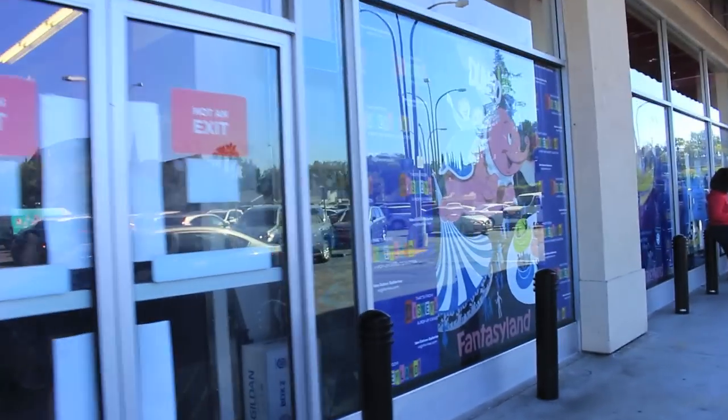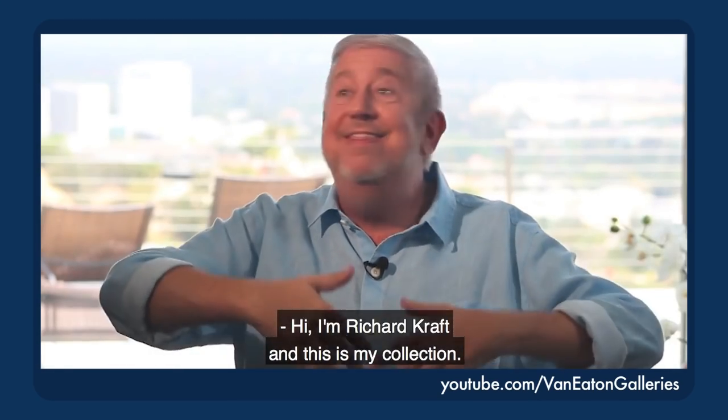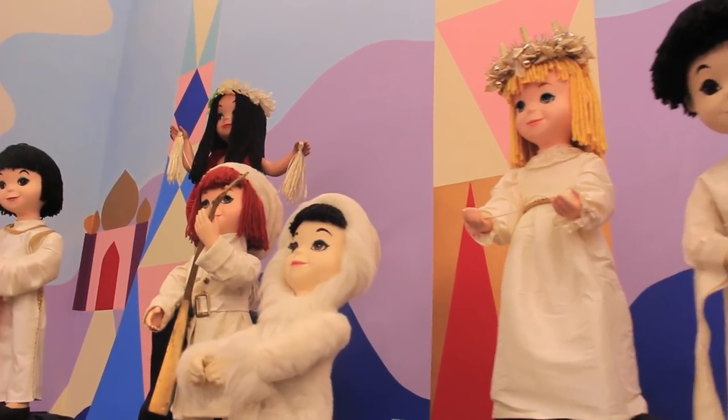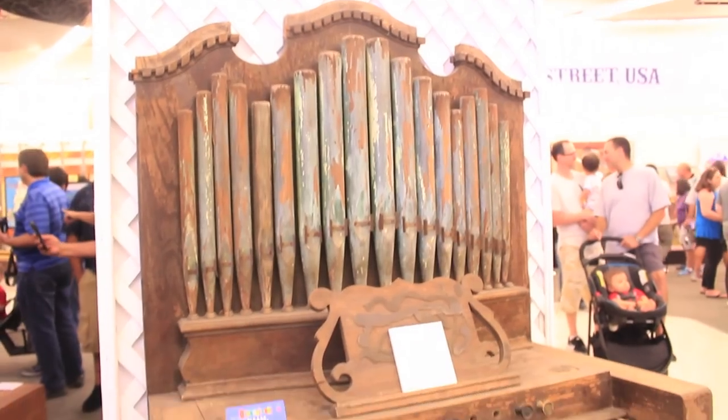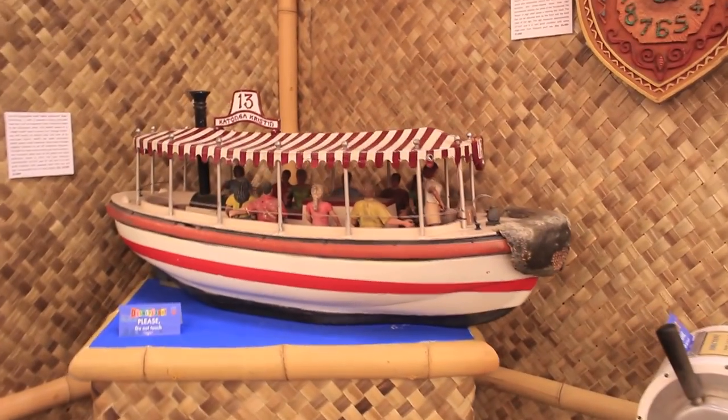But at least I got to visit the gallery itself, so I could see Richard Craft's personal collection of memorabilia, merchandise, and actual things from the park, and I could gaze longingly at all the items I could theoretically bid on if I ever in my life had more than $100,000 in my bank account. Hell, I'll settle for ever in my life having more than $2,000 in my bank account.